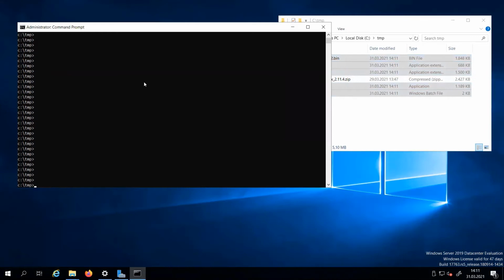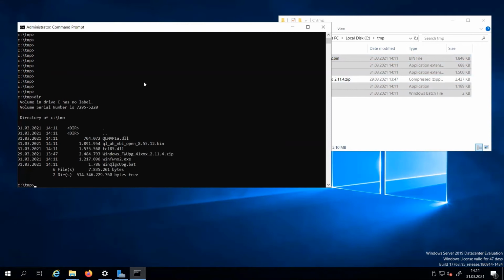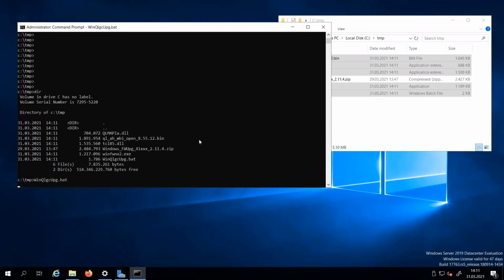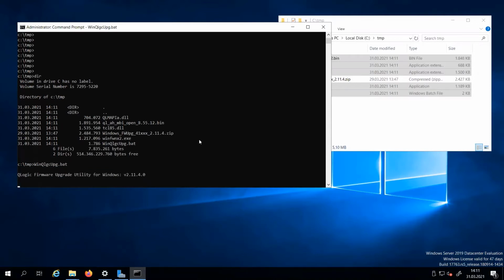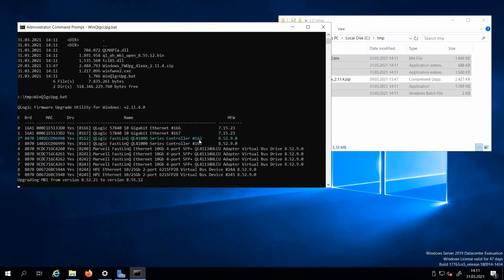In this console window, the files are extracted. I opened this console window with administrator rights, and the only thing you have to do is execute the Windows QLogic upgrade batch file. I do this in this console window because then you see all the messages after the installation is finished.